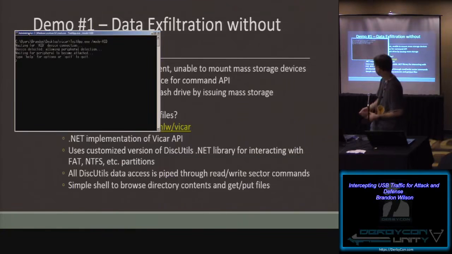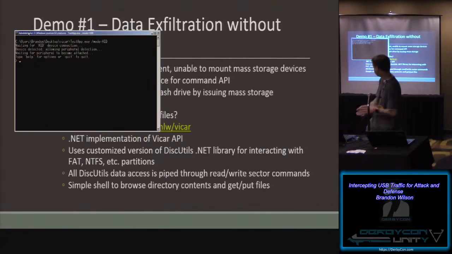Okay, so that .NET code that I wrote for communicating with that Vicar device supports both the HID interface and the custom interface. And so it looks for both. So when you first plug it in, when you first start this, it looks for either one. It found the HID one, it detected it, and it's waiting for a device to be attached. And here's the device, by the way. I didn't use an Arduino. I used a Teensy 2.0 device, a teeny tiny version of the USB host shield. And then it's got a flash drive plugged into that.